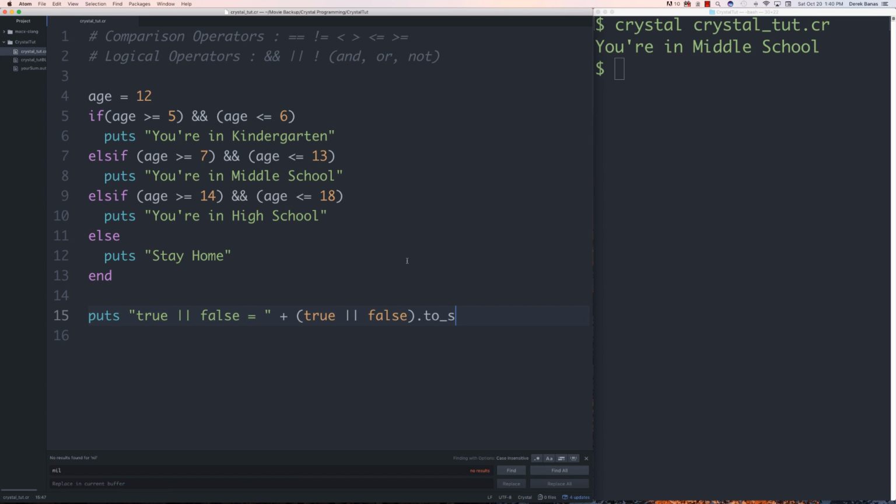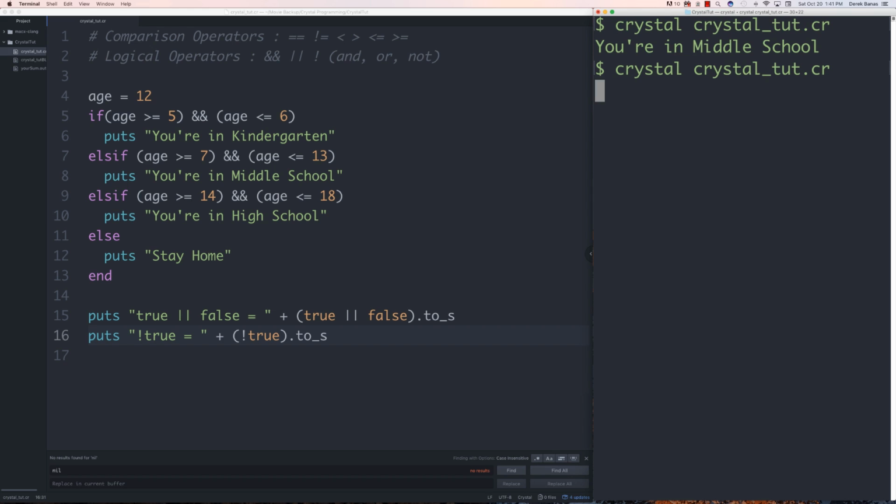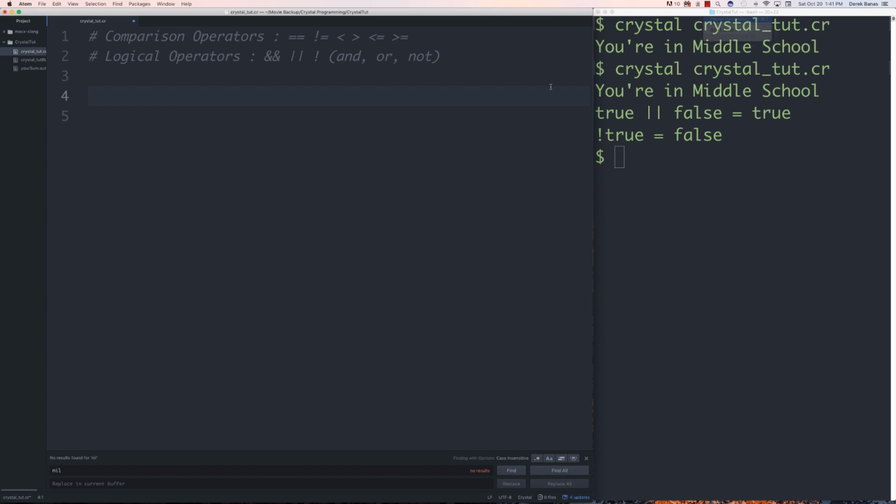And let's also cover the not symbol. So we'll say puts, and once again, in this situation, we will do an exclamation mark, and true is equal to, and then we can follow that up with the actual value, which we will get just by running it exactly like we said. And then let's convert that to a string as well. And if we run it, you're going to see that if you have true or false, it's going to come back as true like we would expect. And anytime you put not in front of a Boolean, you're going to get the opposite of whatever you put inside of there.